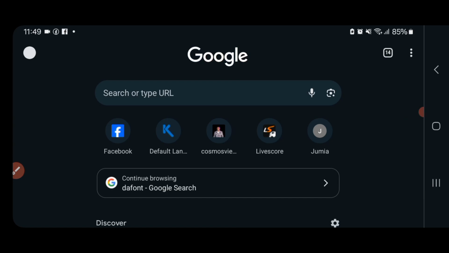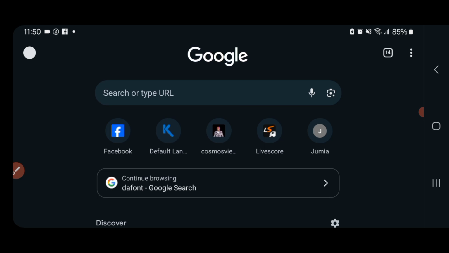In this tutorial, you'll be learning how to install fonts in your Pixel app. Most of you might not fancy the particular font that comes with the Pixel app, or you have a particular font in your head, or maybe you saw a particular font online and you're just like, oh, I like this font and I would like to use it for my next design. You check through the Pixel font list and you find out that the font is not there, and you're just like, okay, let me see how I can get this font.